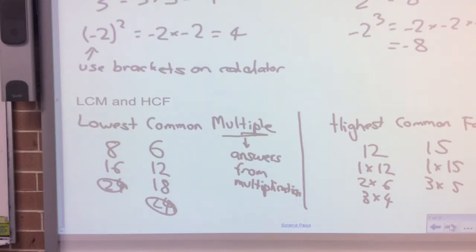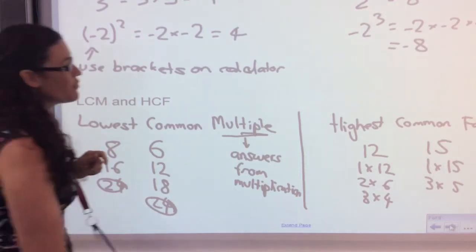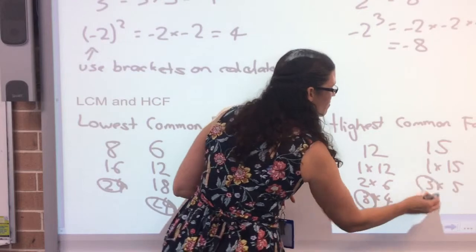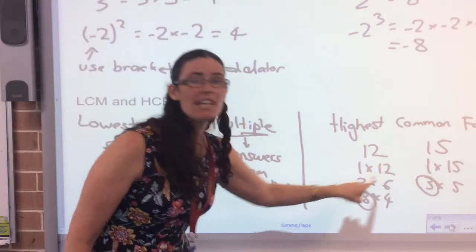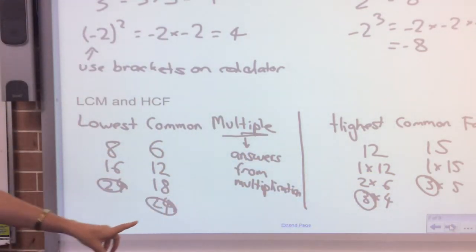So looking at those, which is the highest number that is in both? 3. So for this one, 3 is the highest number that's in both. Now I don't expect you to write those things down each time. For these very common numbers, I expect you to look at 12 and 15 and you can tell me, answer's 3, highest common factor. Okay, you've got to get fast at these. This is just a reminder of the process that you should be doing in your head. This does not go on your paper normally. That happens in your head really quickly.